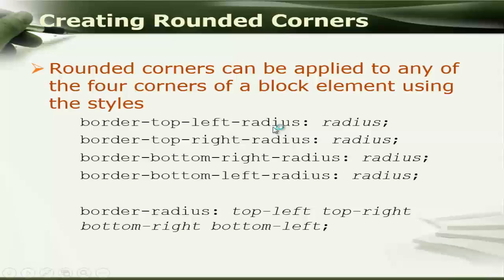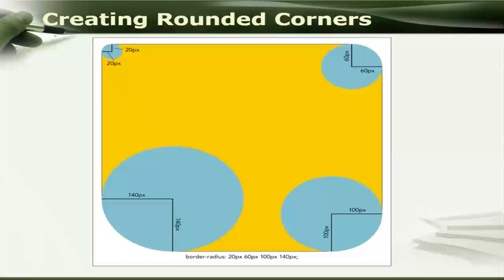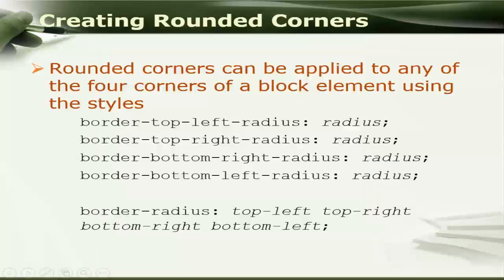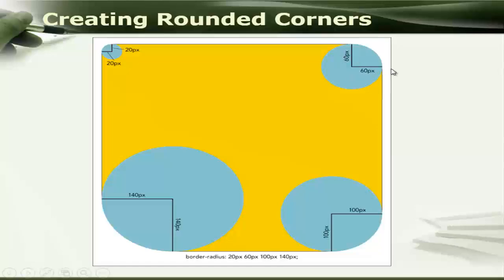Again, you can make the border curve by specifying a border radius. You can individually set the radius at the different corners. Now, what's the meaning of radius? If you say top right radius is 60, that means the curve will come like 60 here, 60 top and 60 right. So top right radius is 60, 60. It's going to appear like this. If you say top left 20, it's going to come like this.